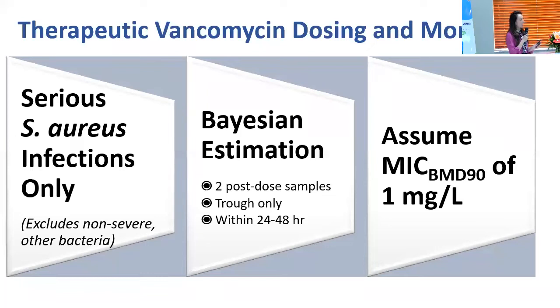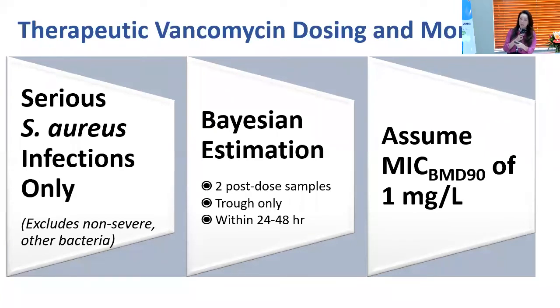Now, in a scenario where you don't have a Bayesian software, you need at least 2 levels, not 2 troughs. A peak and a trough, because 2 troughs is not going to tell you the elimination rate constant. It's really inferior. It's not going to give you a good sense of volume, essentially. And you can draw it before steady state. Before, you usually had to wait until after the 3rd or 4th dose for neonates and pediatrics. Here, you can actually get it after a day, one or two doses.